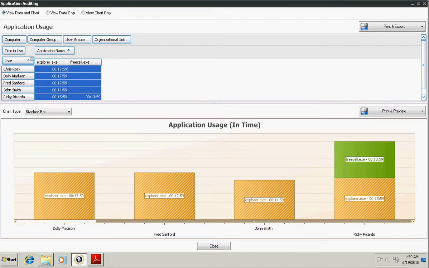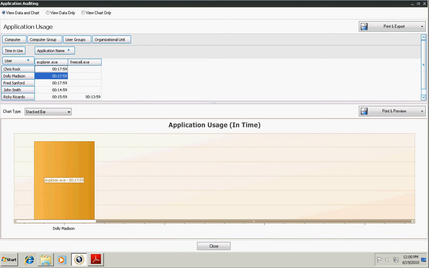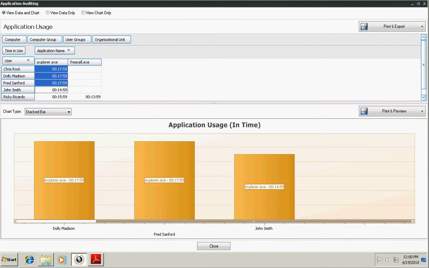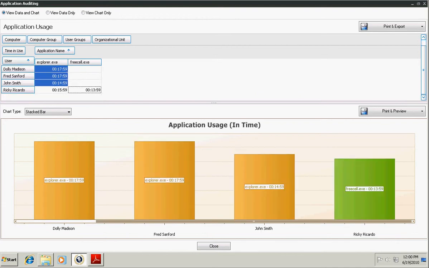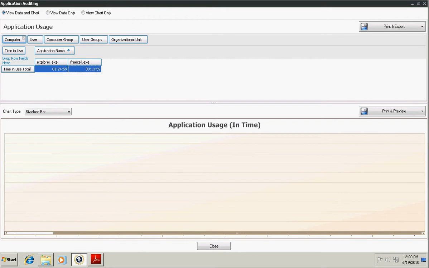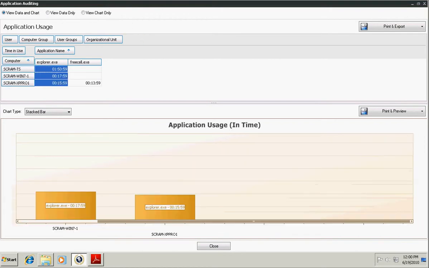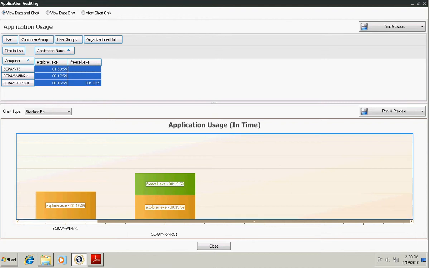The pivot table up here in the top left allows us to easily grab and sort columns by selecting specific fields. We can view just that data. By selecting all, I'll see all of it. In addition, I can remove these items and add additional. Perhaps we want to see by computer instead of by user. And now I can simply see how was the usage by computer for those programs.